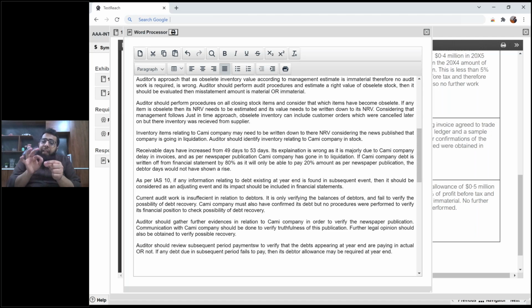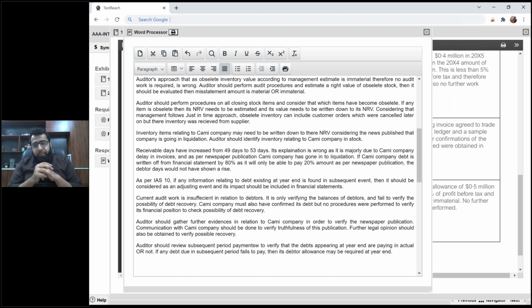But my friend, if a debtor is appearing in the financial statements at year end and his due date is after 30 days, then obviously the audit continues till 3 months after the year end. So while the audit is continuing, you can look at the actual event which will happen in 30 days. If in 30 days that debtor does not pay, then you should go back to the year end and record an allowance. Because if our assumption was that he will pay and he didn't pay on the actual date, and that actual date was in your subsequent period, then you should record an allowance on him.